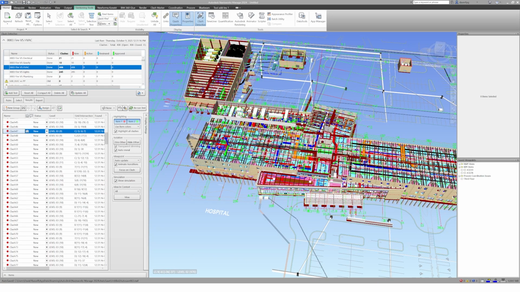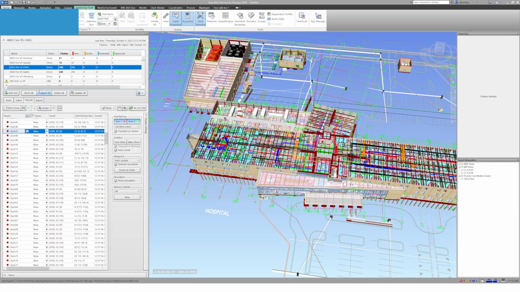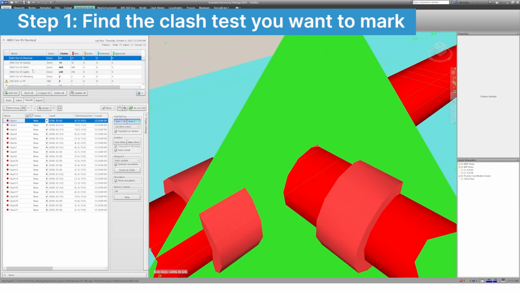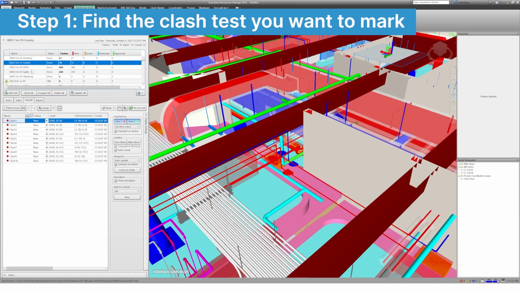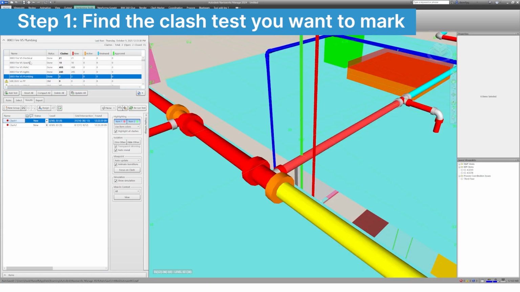Today I'm going to be demonstrating how to mark clashes with the new user interface that we just updated for Clash Marker. So I'm going to show you how it works and some of the new features and some of the definite improvements. As you can see here, I already have clashes defined, and most of you are familiar with this. I've already set these up myself. Some of these have been set up by a BIM coordinator, but anyway.